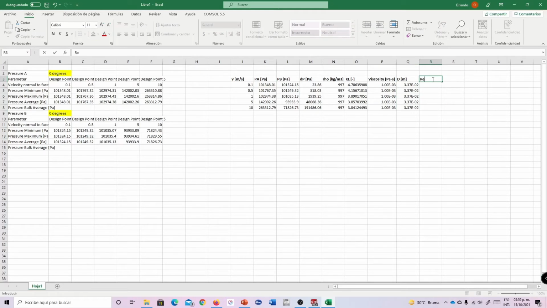So in these cells I can calculate what is the Reynolds number. So the Reynolds number is the density multiplied by the velocity and then multiplied by the diameter divided by the viscosity.